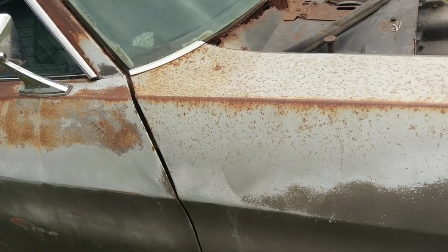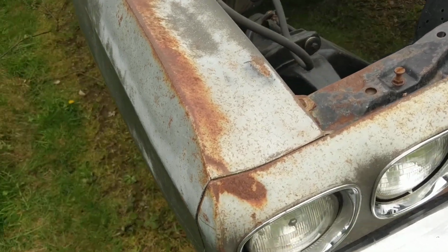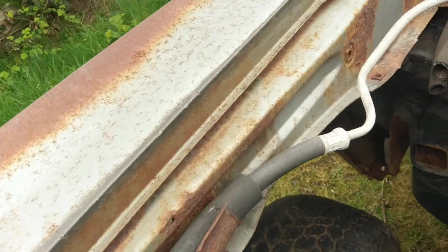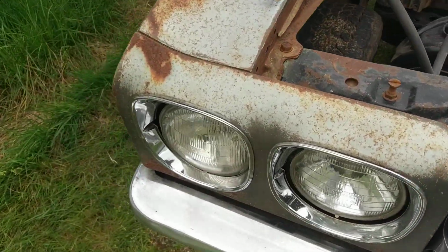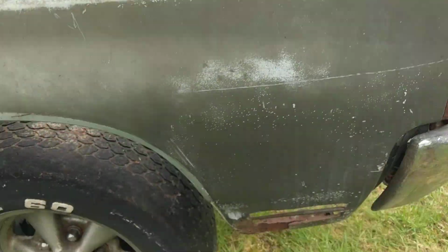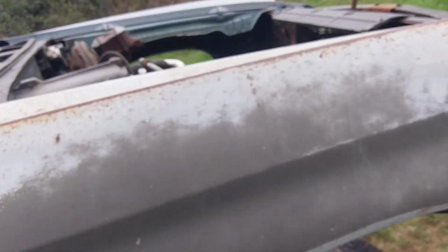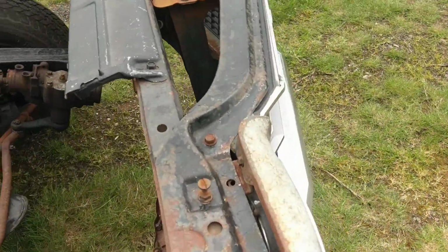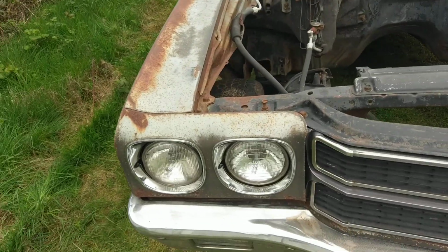This fender, almost guaranteed that it's the original fender to the car, as evidenced by Cortez Silver paint on the inner apron. But it does have rot, has some repair area down here by the front marker light, and then also has rot down at the heel, so it could be repaired, but someone may just want to go the reproduction route or source a good used fender or an NOS piece as opposed to trying to save that fender.